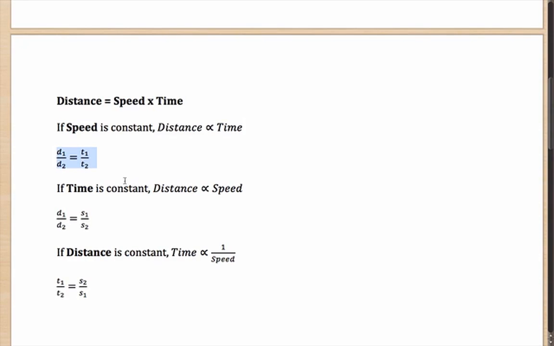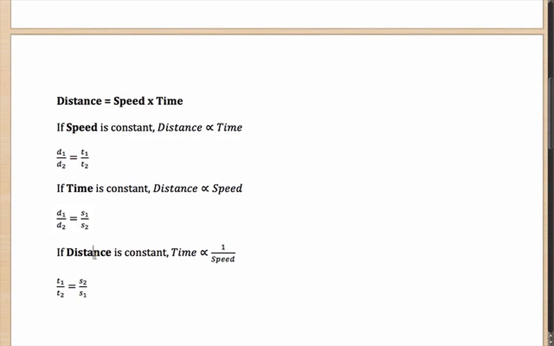Very similarly, if the time is constant, then the distance covered is directly proportional to speed. Very similar idea. Let's say in 1 hour, you're moving with the speed of 50 km per hour and 60 km per hour. Then the distance that you will cover in any given time, in 5 hours, in 2 hours, in 3 seconds, will always be in whatever was the ratio of the speed, 50, 60 in this case. So whatever is the distance, d1 by d2 will always be equal to 5 by 6 or whatever is the ratio of the speeds, that is s1 by s2.